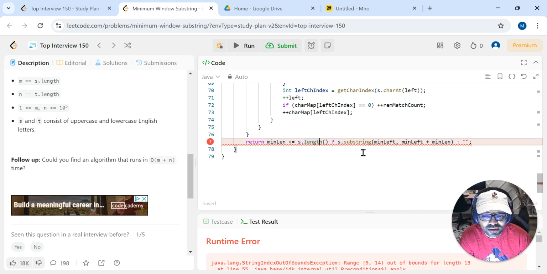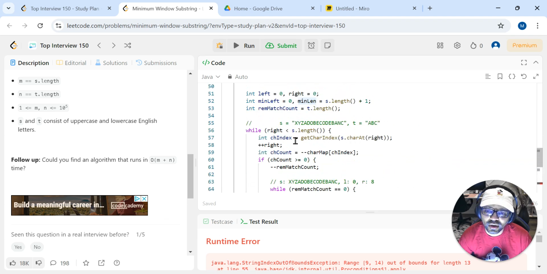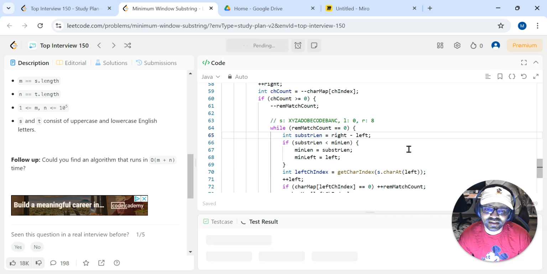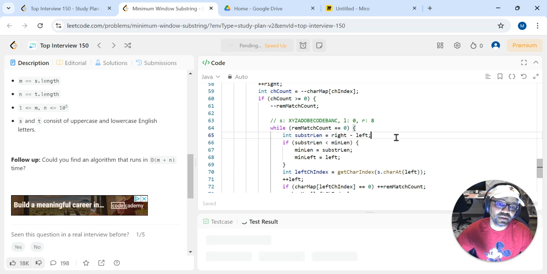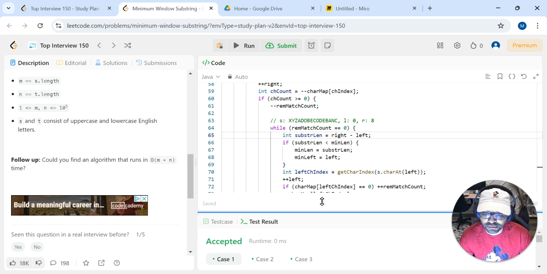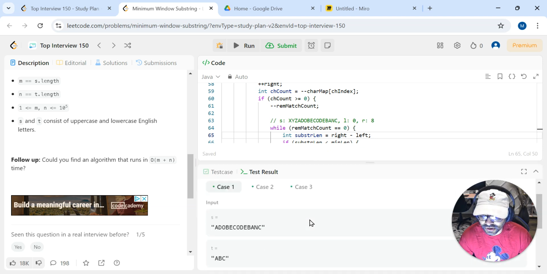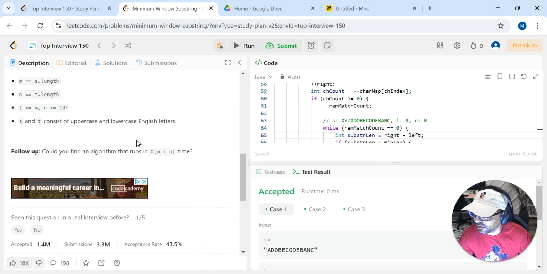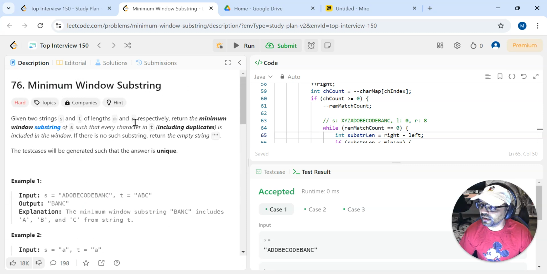Am I supposed to do -1? Oh, okay, I know why. So I actually incremented right here and then I calculated it here. So I don't need this +1 here. That's the problem. Initially I wasn't incrementing right there, and now right will be already incremented and it will be pointing to the index after the character that we just checked. Okay, so that's cool. Sorry about the bugs there, but that's what happens when you're live coding and translating some complicated algorithm into code.